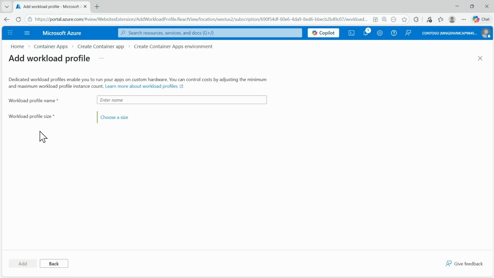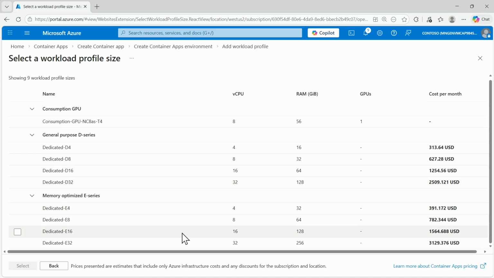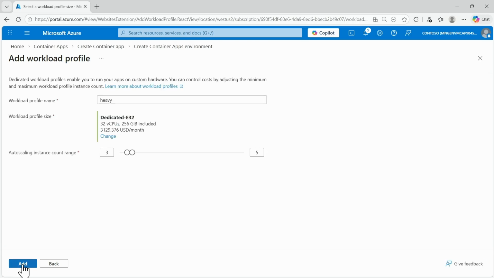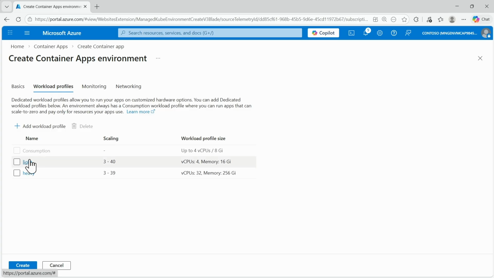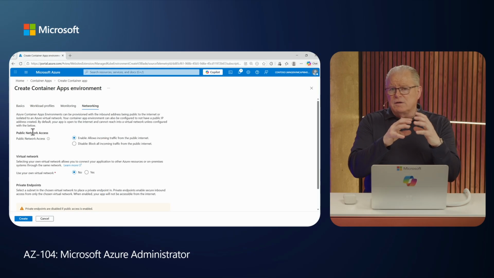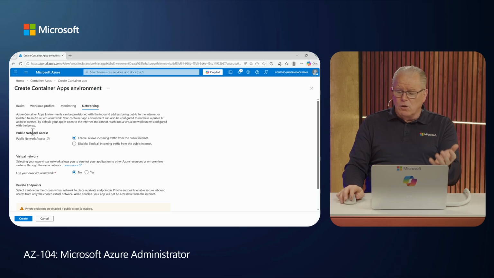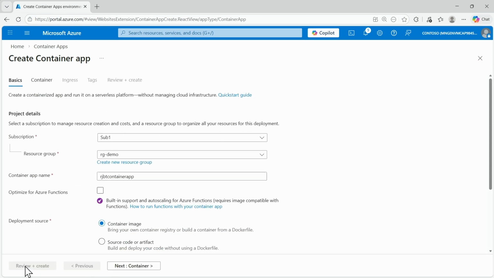I say add. I can have a heavy workload, which can come into something with 32 cores and 256 gig. Scaling up to more, maybe that's production. So I'm now going to build my node infrastructure. I can tie it to networking components that I want. Do I want public access to them? Is it going to be internal? So we've talked about in the networking module, is it a front-end web app that you're dealing with? Is it a business middle tier, so it doesn't need to be publicly available? Do I need load balancers in front of them? I'm just going to go through and create.